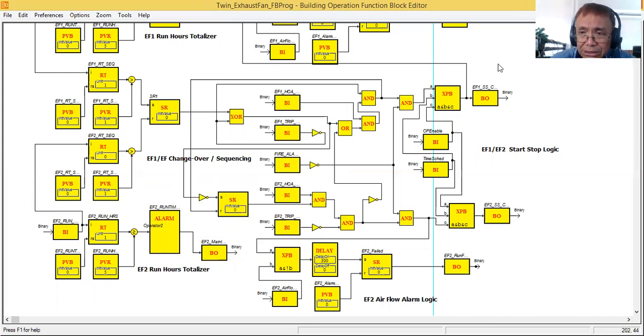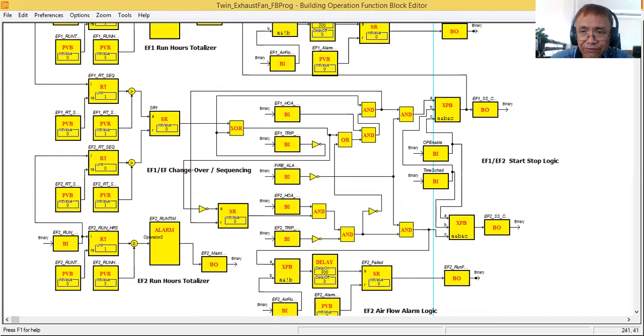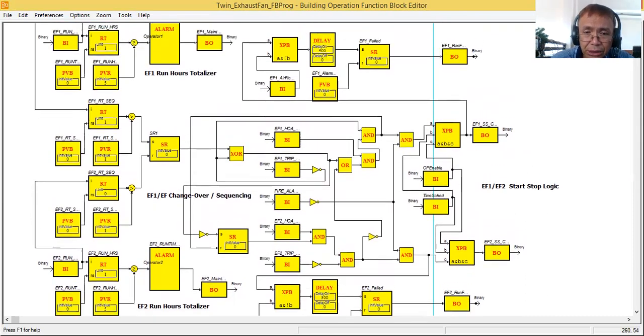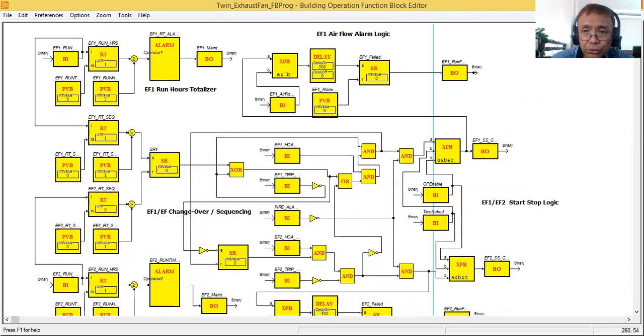Okay, now I think this is enough for today. I have shown you now the almost complete logic control of the twin exhaust fan equipment. To wrap it up, I have the airflow alarm logic generation. So these are the software points. Then I have the runtime totalizer, again software points.